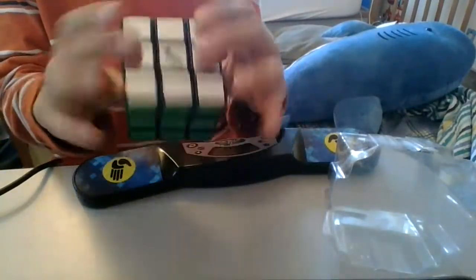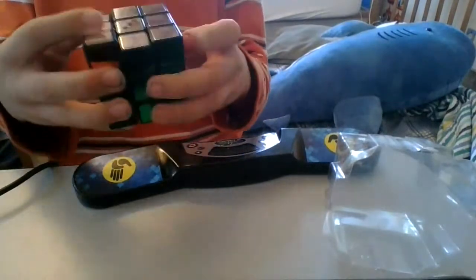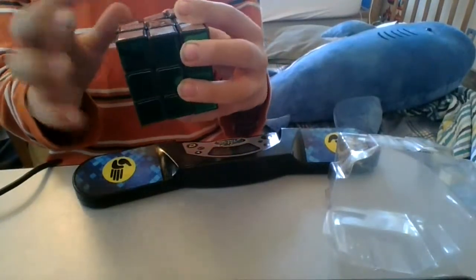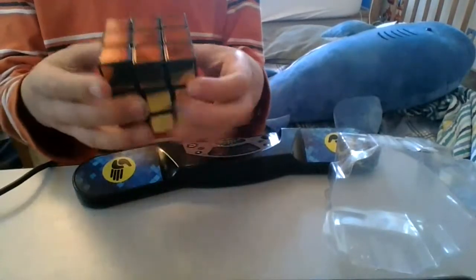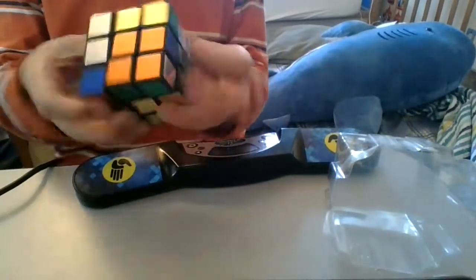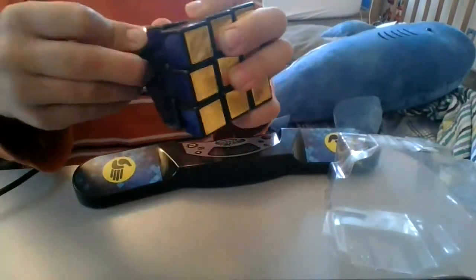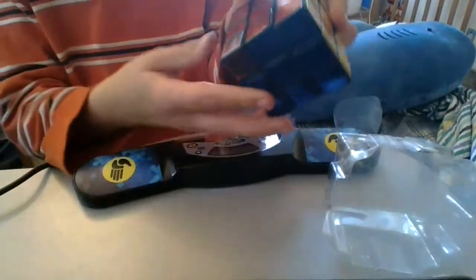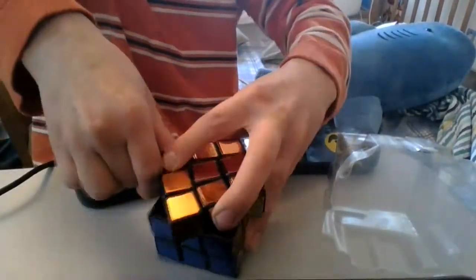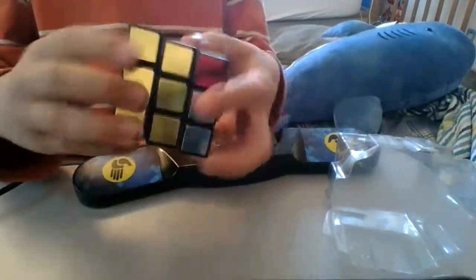Okay, that's actually pretty good for a Rubik's brand. This is a T-perm. Yeah, that's a T-perm. So, despite this being a Rubik's brand, this is actually a pretty good turning quality cube. Now, I would take it apart, and I actually figured out one day that if you try hard enough, you can twist a corner, so I just did that. Hopefully, I didn't break it in the internals, but let's do a solve.